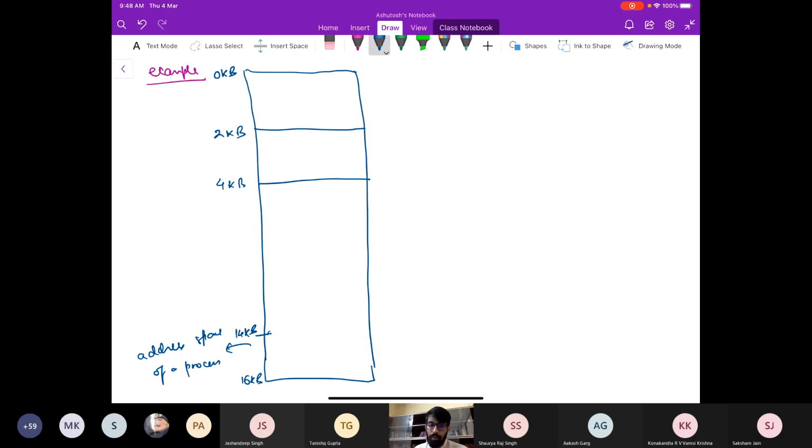So let's say that the address space has size 16 KB, and here is the stack, so this is the stack, this is the heap, this space is free.